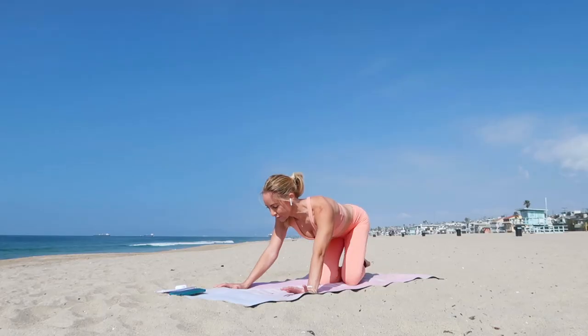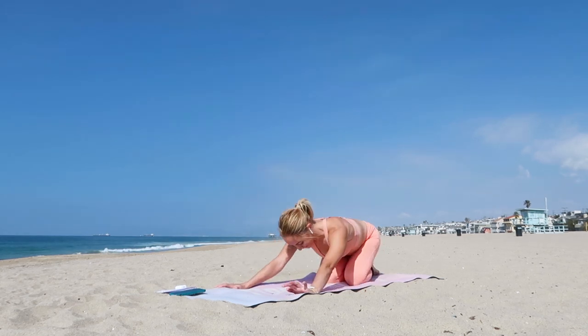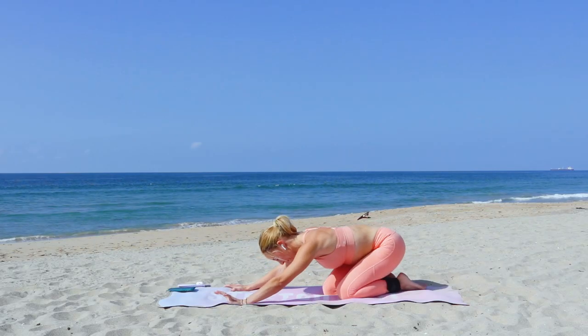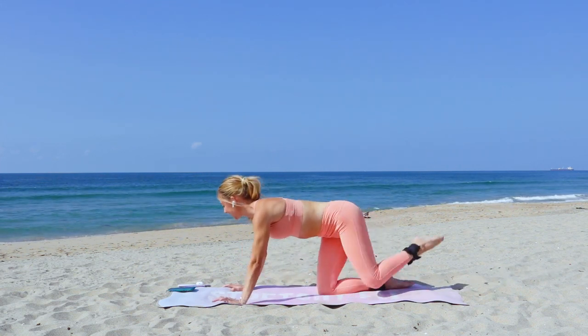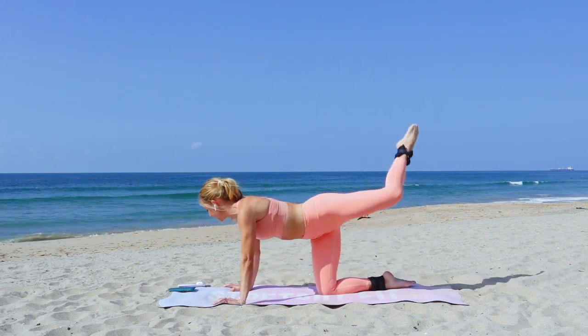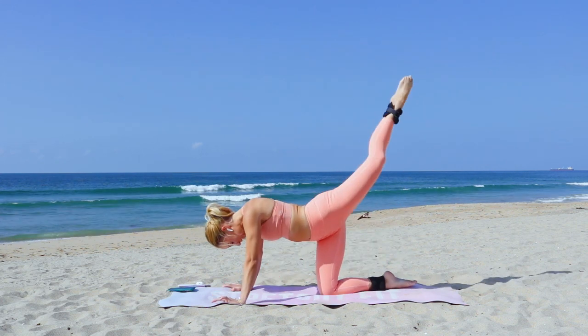Good. So I'm giving a little, kind of like a child's pose, and then extending to that arabesque behind me. Reach, a little bend and reach. Little sit back and reach. Sit it back and reach. Sit and reach. Good. Probably feeling your heart rate starting to rise a bit.